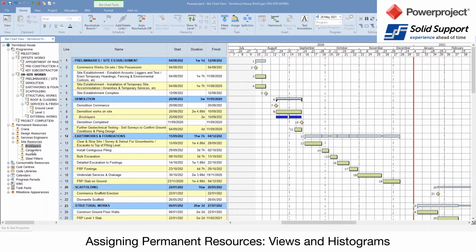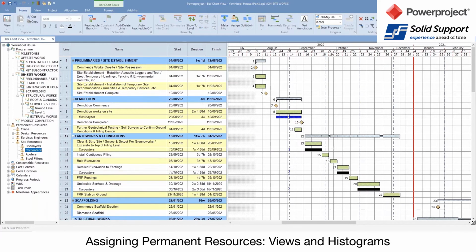And if I wanted to assign someone to multiple tasks, I could click on 1, 2, 3, grab hold of someone there and just drop, and it assigns them to all 3. So I could literally go through dragging and dropping and quickly resourcing up my schedule as I require.